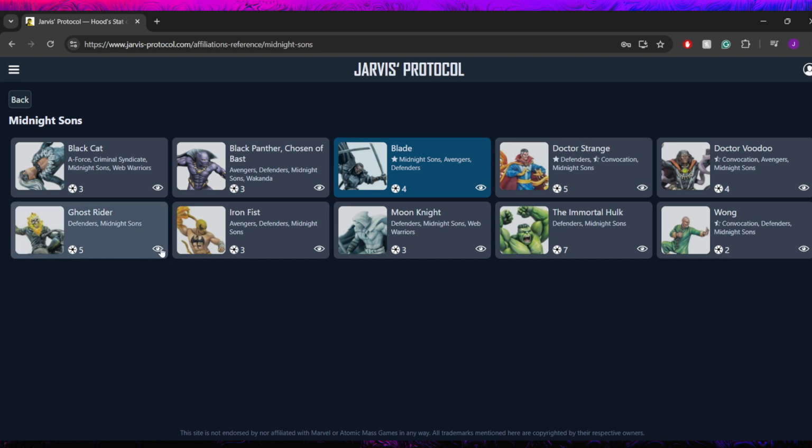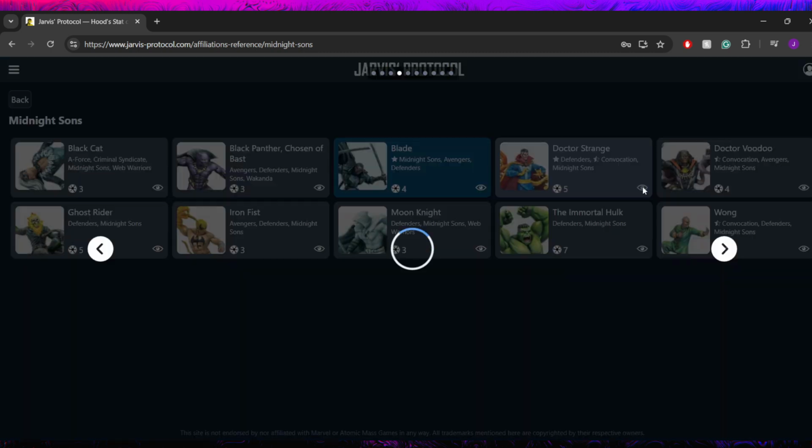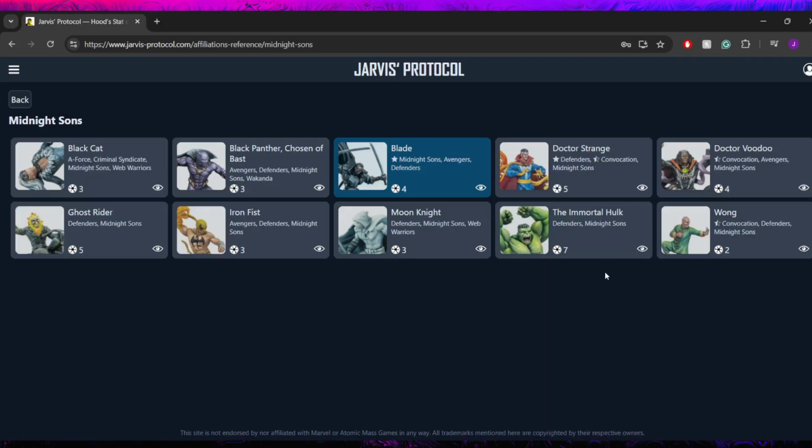Again, you have some models that are going to be immune to the bleed there, really just Ghost Rider, but also just models that appreciate the healing. Immortal Hulk getting some extra healing in there, especially once he's got that immortality token and your opponent's trying to finish him off, can be huge. Pair him up with Wong, and now you've got 5 damage healing per round, which is kind of absurd. I think adding Doctor Strange to that is probably overkill.